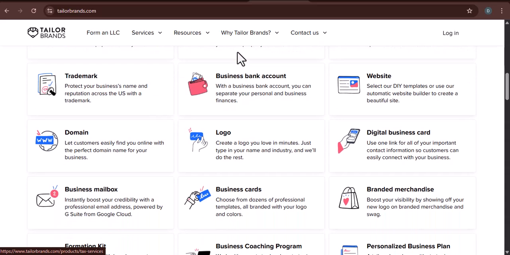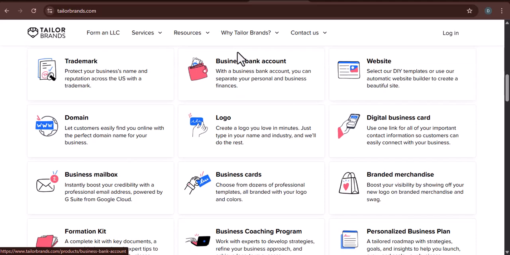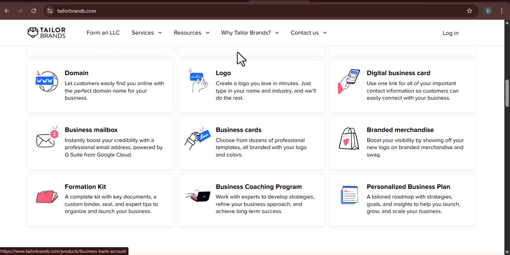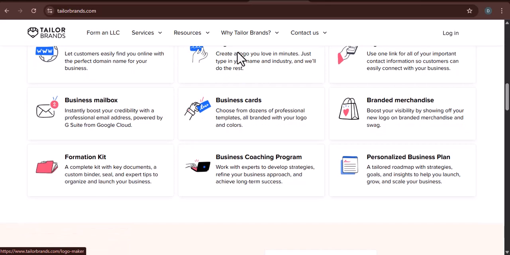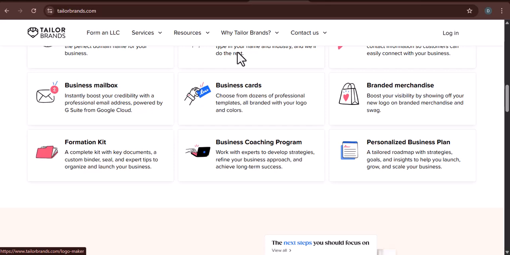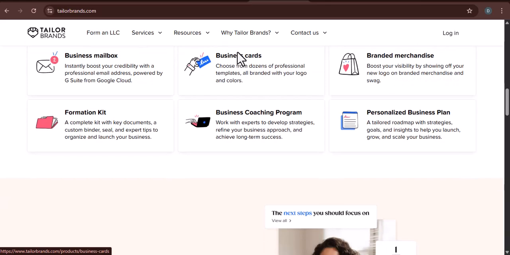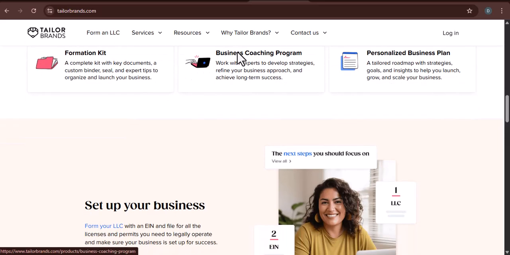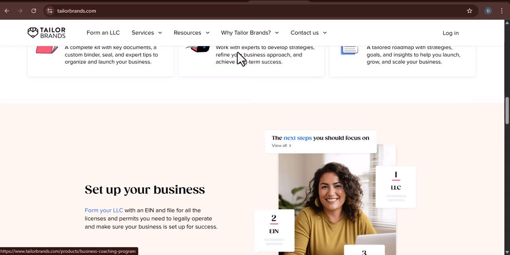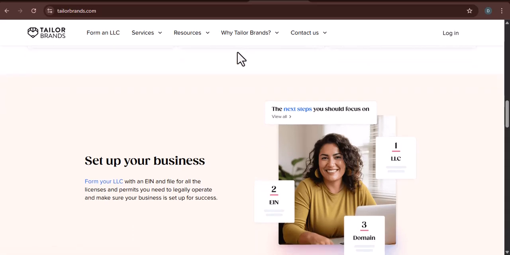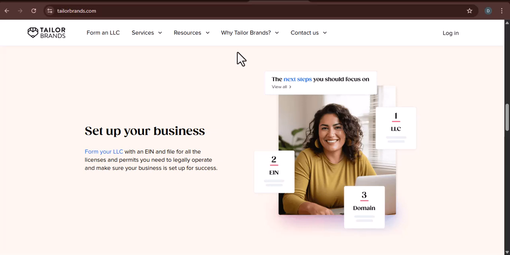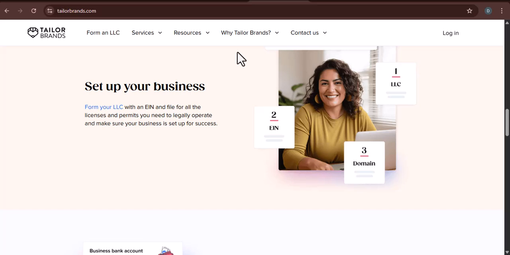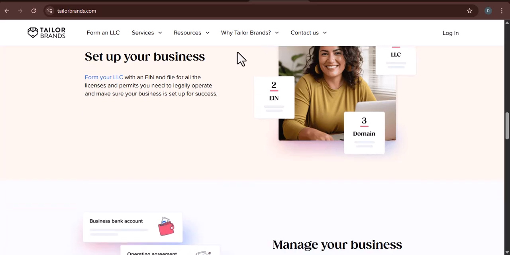What if you can't find the cancellation option in your dashboard, or you're experiencing technical difficulties? This is where Tailor Brands customer support comes into play. They offer various channels for support, including email and sometimes live chat. Contacting their support team directly is a perfectly valid and often necessary step if the self-service option isn't clear or isn't working for you. When reaching out, be sure to provide them with your account details, such as the email address associated with your Tailor Brands account, to expedite the process. Clearly state your intention to cancel your subscription.